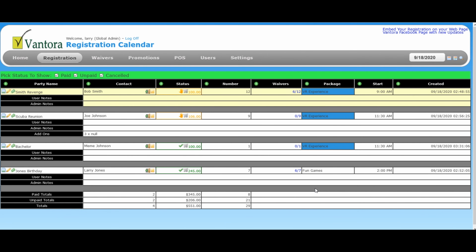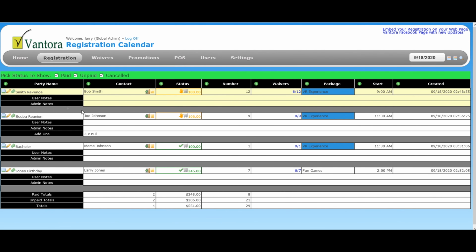Now, maybe not all of their players are there. They only have 6 out of the 12 people so far, so we have to wait for some other people to come before we get them out playing because they've got another car full that's 5 minutes behind them. So when they come in, if it doesn't look like we have waivers on them, we will have them fill out waivers at a little kiosk, and then they will instantly populate into our system, and we can go check in those as well. Okay, so that's how all that gets run there.